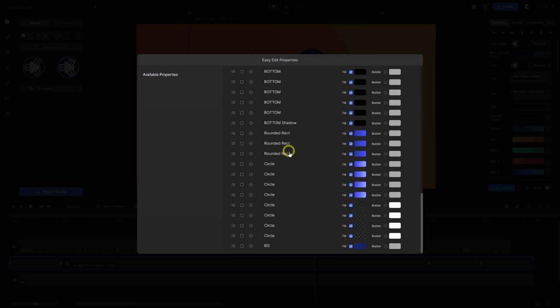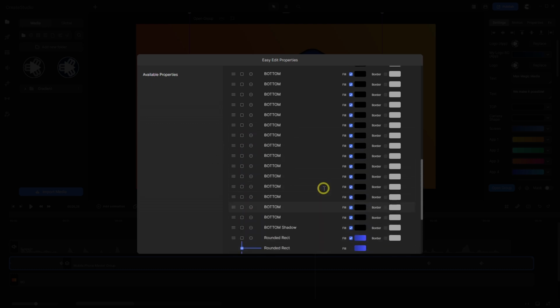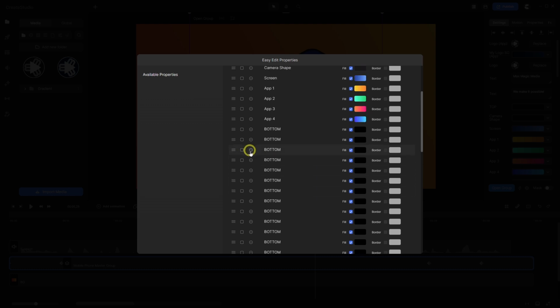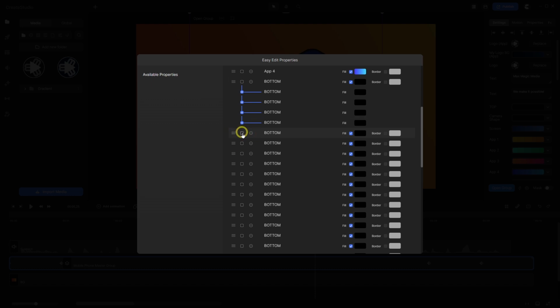Let's first enable here the borders of this circle because they have no fill, so I can go away with the fills here. And let's link them. 1, 2, 3. I also will link the circles. 1, 2, 3. The rounded rectangles. 1, 2. And then I go with all the bottom layers. This will take a minute.